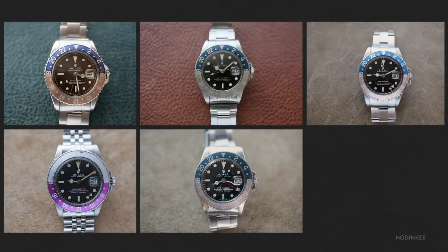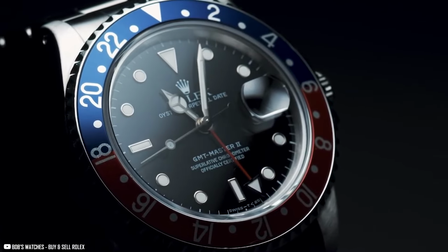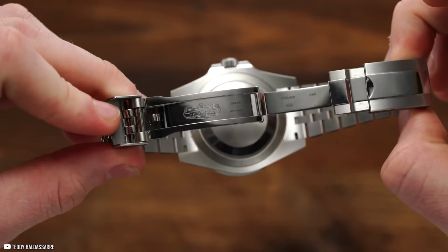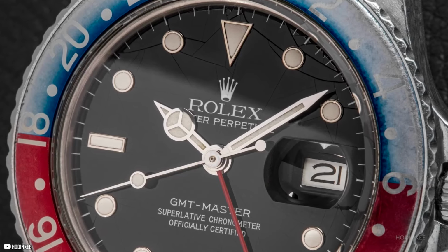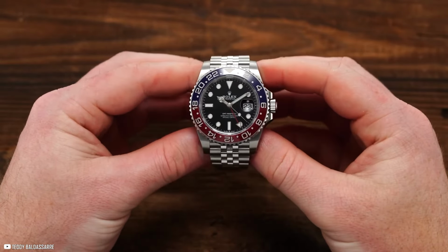The first of the 6-digit GMT Master 2 models, the reference 116710LN, is almost as inexpensive as the 5-digit series. It holds the distinction of being the first stainless steel Rolex watch to feature a ceramic bezel, and the only time that the color green has ever been seen on a stainless steel Rolex GMT watch, despite the fact that it doesn't have a split color bezel insert, which is probably why it's often overlooked.